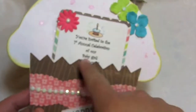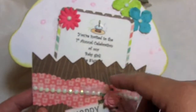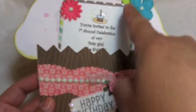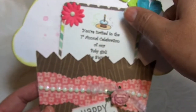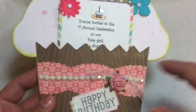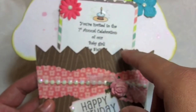The only thing I didn't show was me making this part here, but I did it on my computer and printed it out, making sure that the size was exactly what would fit great inside this pocket. I backed it on some more of the same paper, then Glimmer Mist did it — edged the white cardstock with Sponge Sugar.